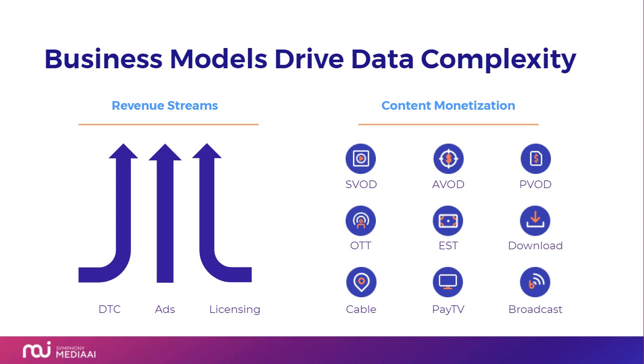You see all the VODs up there, SVOD, AVOD, PVOD, TVOD, and all the other traditional methods that we're able to consume content, right? And the revenue streams: direct-to-consumer, ad-based, and licensing. And behind this, there is so much data to manage. That really presents an opportunity because it's more data to drive valuable insights. Organizations that are able to help tame this data complexity are going to be able to improve their overall revenue performance.